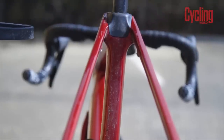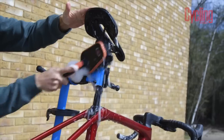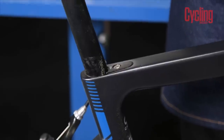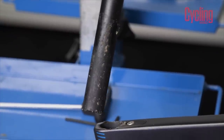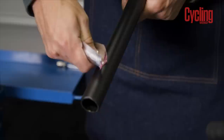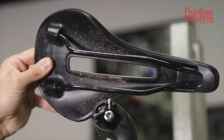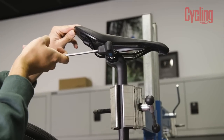The seat post and saddle are another potential source of really nasty noises, especially if you're not a mudguard user, as they will have sat in the direct line of rear wheel spray all winter. Undo the seat post clamp bolt and remove the post from the frame — this is a really good chance to check that the seat post hasn't become seized and that it comes out with relative ease. Give the seat post and the inside of the frame a good wipe down, then apply some fresh grease or carbon paste if you have carbon components. Saddle rails can also corrode and pick up grit and start creaking, so take the saddle off, clean the rails, put a dab of grease on them and refit.